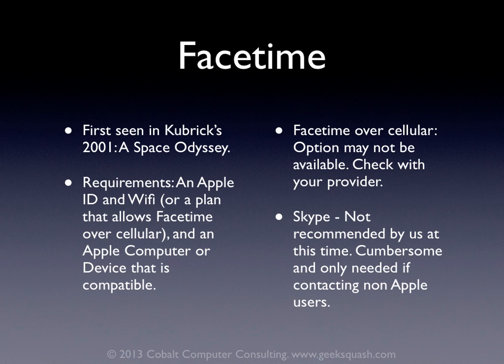You need to have an Apple ID and Wi-Fi and an Apple computer or device that's compatible. I just went over that. You can now do FaceTime over cellular, which is pretty cool, so I can walk right down the street and talk to one of my buddies face to face, all the way up in whatever state that I want to talk to them in. But you do have to see if that option is available with your carrier, and it does. I think it costs a little more money. I think it's the same thing as adding the tethering plan to your plan. So you need to call your provider and find out what the stipulations are to get that enabled.